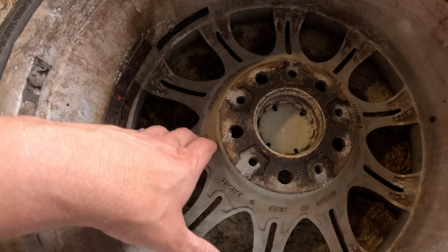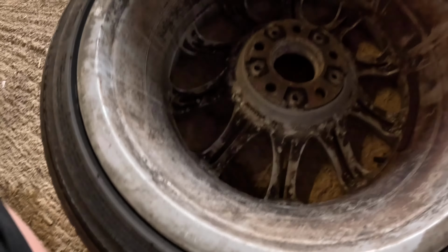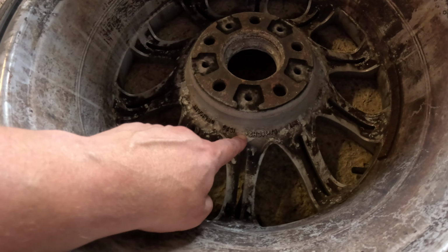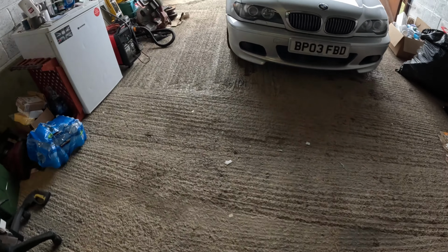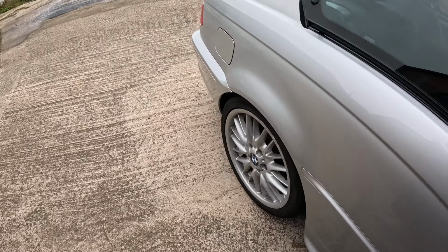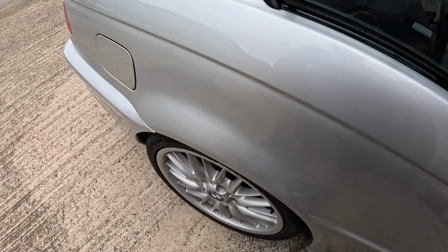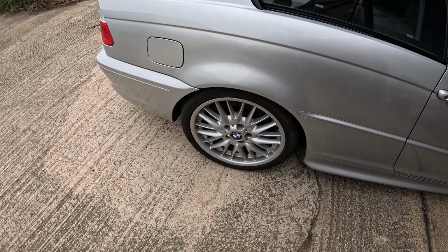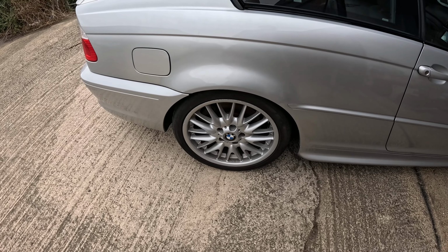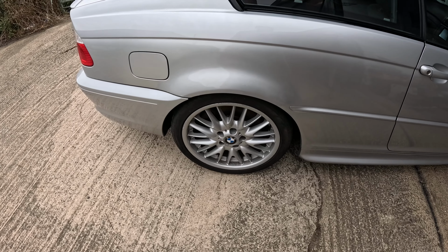Still haven't quite worked out which way it is, so if anyone knows these cars better than me, then let me know. So this one's got plus on, so we assume this has got more of an offset than the other one. Now I test fitted both of those wheels to the back yesterday, and they were sticking out. They were coming out past the arch, which obviously you can't have. Looks great, but it's slightly illegal. So I'm going to try the front now and see how that looks.